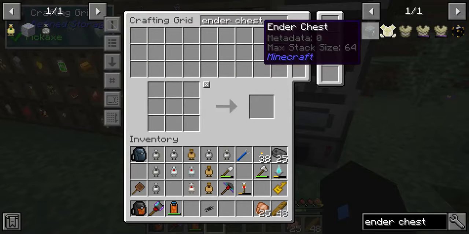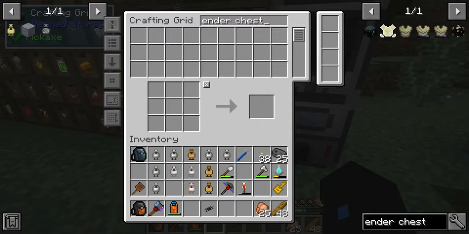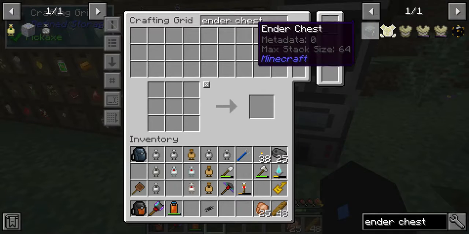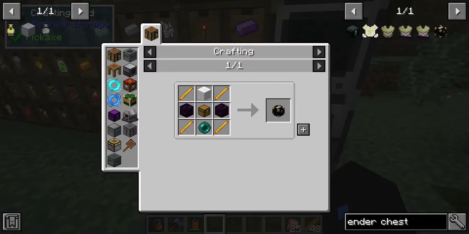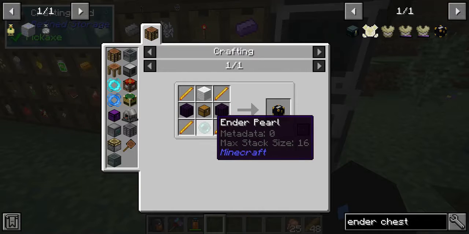All right, there's the old ender chest, which doesn't actually let you do anything with it. I can't believe that's actually an item that people use, but whatever. I guess it's for linking their bases together. But now that we have modded Minecraft, we have this. Oh, okay, now that's a problem.